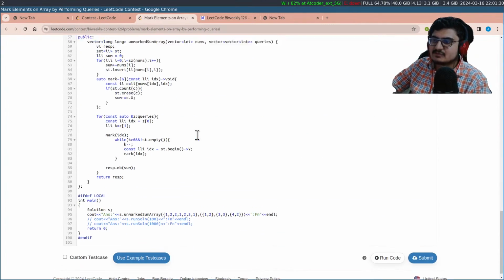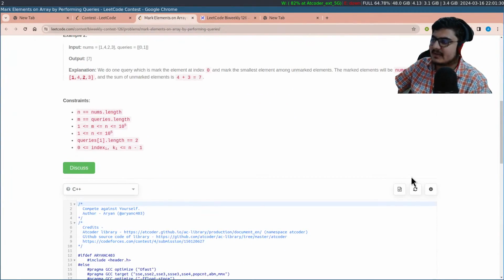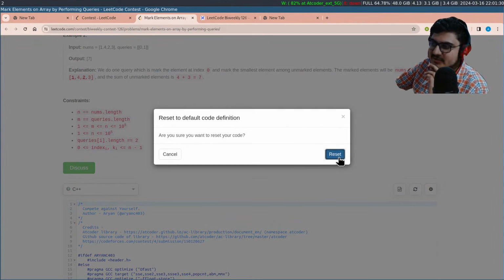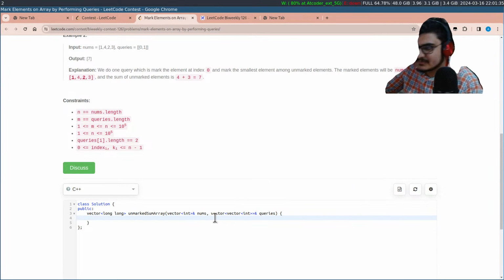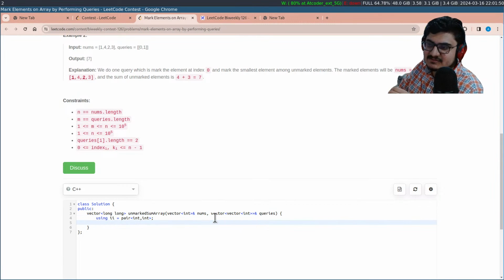I will show how to code this one. One thing to notice is that the default order in a priority queue is a max priority queue, so we need something to find the smallest element. I first define a pair of integers using II; I will use the acronym II going forward.